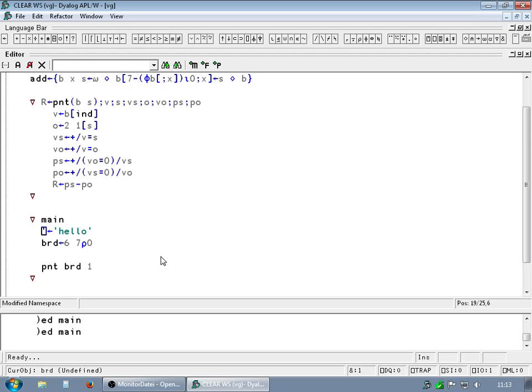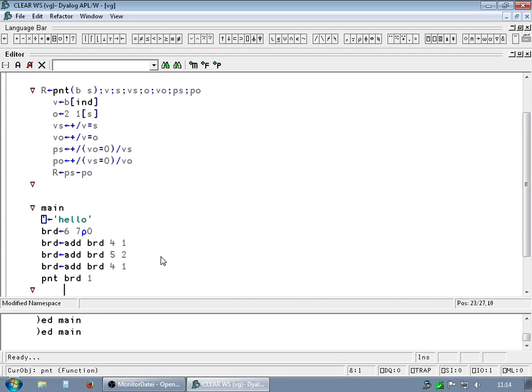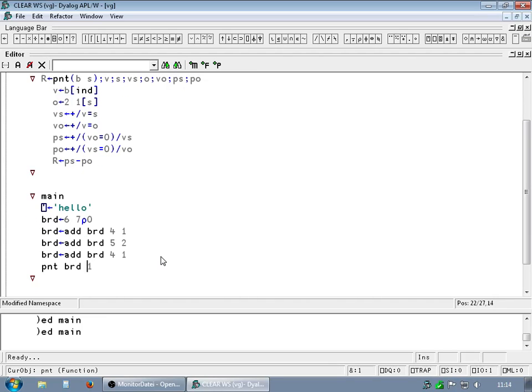Okay, our test. We need our test function. So let's add board for 1 and 5, 2 and 4, 1 again, and calculate. Okay, I forgot to set this. This is of course necessary. Let's calculate for player 1 the points.